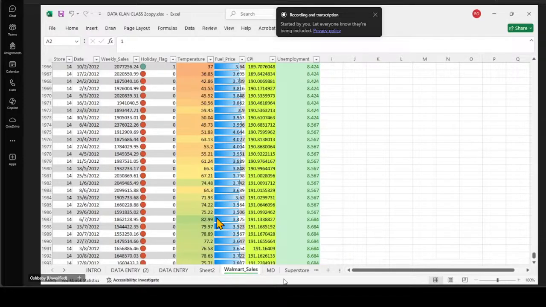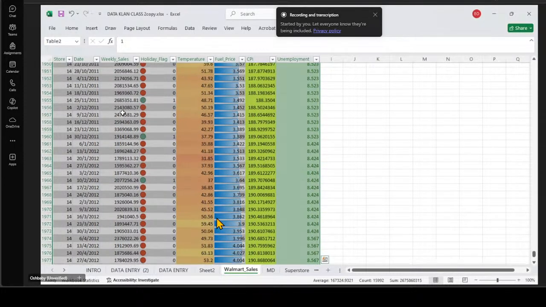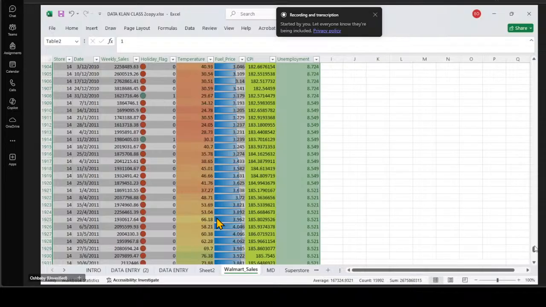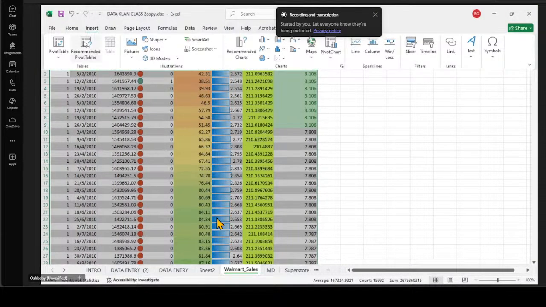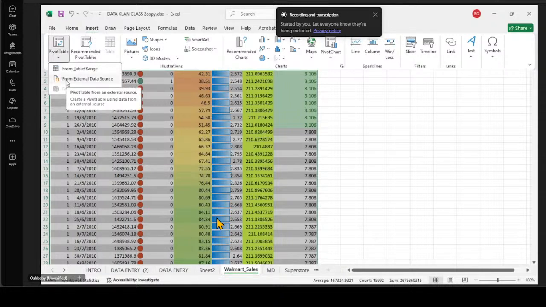So let's go to pivot table, and we'll use this data. Don't mind the way it looks, it doesn't affect us at all. We go to Insert, and you just insert pivot table. You will be doing this, but I think we'll do this another time, not to waste time.